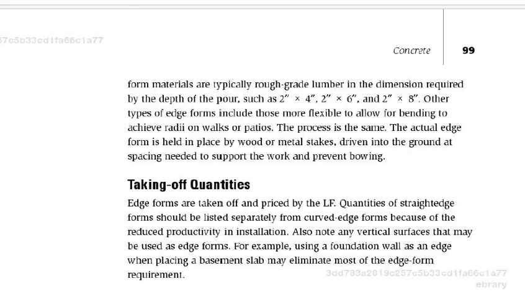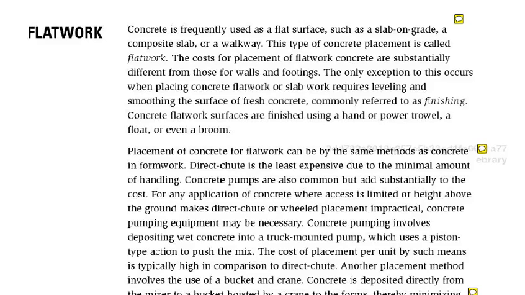By then it will not be usable. So if you do a lot of edge forming, steel forms may be good, again, if you've got a good crew that takes care of their equipment. If you don't, or you're only going to do a couple of small jobs, then timber is probably most economical. One of the things we'll talk about, and I think we've already used the term, is that sidewalks and slabs on grade are generally called flat work. Plain or decorative concrete flat work, and you're going to use an edge form on it.